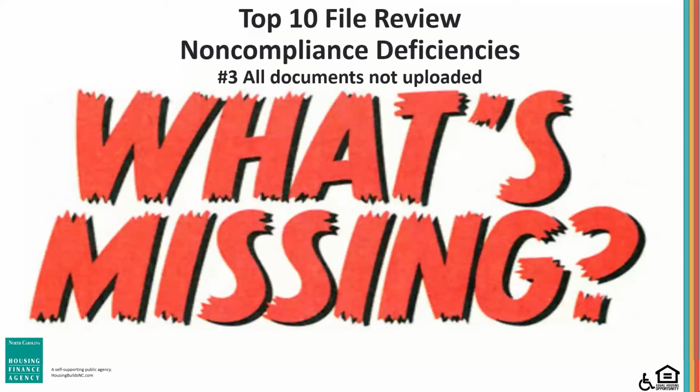What's missing? Not all the documents are uploaded. We understand that you guys upload a lot of documents, especially if you're doing a lease up. You have to upload these documents for the move-ins and then for recertifications if it's a file review that has been requested. Just make sure that you use the notification letter that you receive, because it will tell you all the items that need to be uploaded. Just make sure that you are using that as a checklist to make sure all of your documents are there. Do you have your application? Is your TIC there? Income and asset verifications have been uploaded. Your lease, your student form, and any required addendum such as your tax credit lease addendum or the HOME lease addendum if you have HOME funds at the property. Make sure all these documents are uploaded. And again, we're all human. It's easy to leave a document out by mistake.